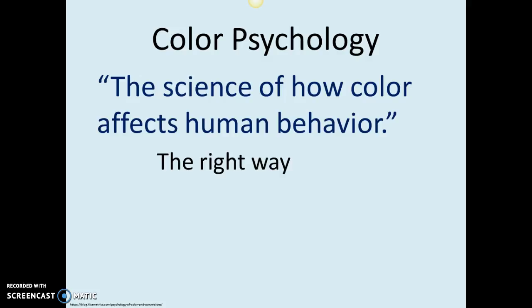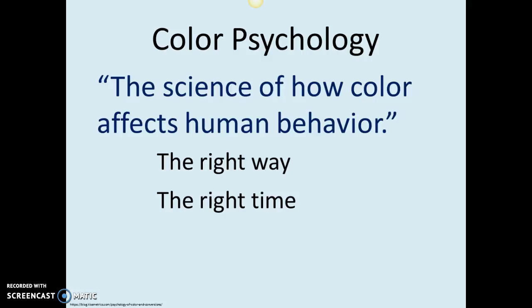You want to make sure that you're using the colors in the right way. Colors all represent different actions and behaviors. If you have a bright orange, sometimes that is kind of like a caution, or yellow. So you want to make sure you use colors at the right time.